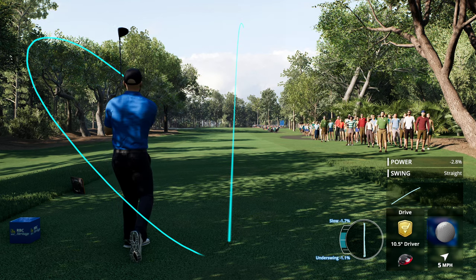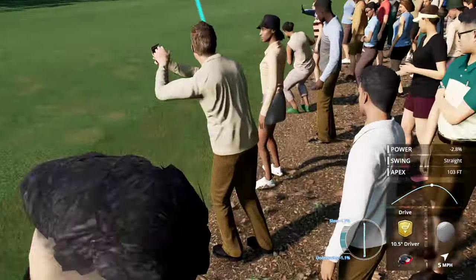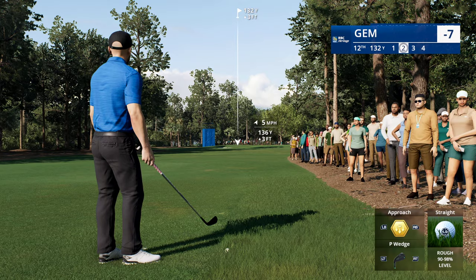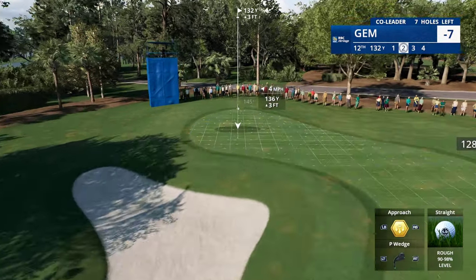Oh, again, that's a slow swing there. Is that going to push it over to the right? It is. Hit that person, bounce. Go on. Oh, right on the bloody edge in the rough. From the tee, and this one is headed for the rough, Frank. Oh, God, 98%. Tell you what, that's not bad, though.